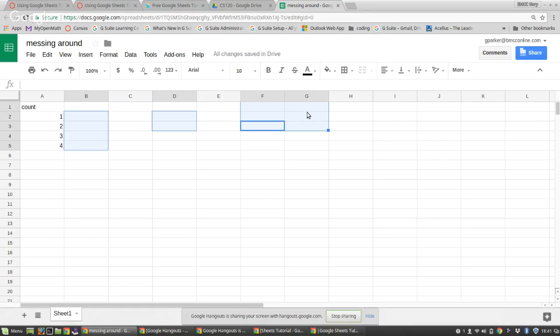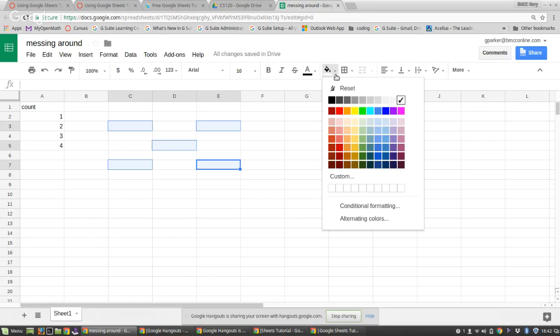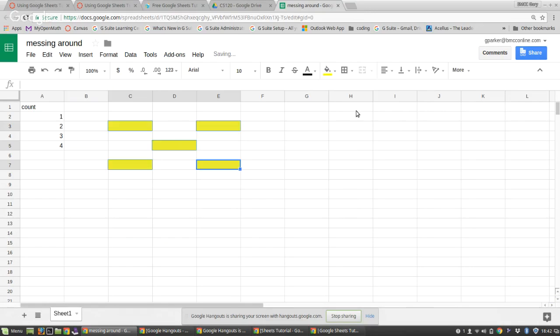On a touchpad, that can be kind of sketchy sometimes and hard to do, but with a mouse, it's pretty easy. I can just use click for the first option, and then control click, and I can select a bunch of different cells. And then I can choose to format them any way I want, like maybe make the background color on those cells different.